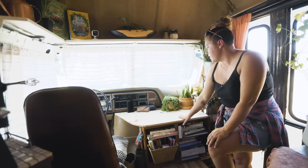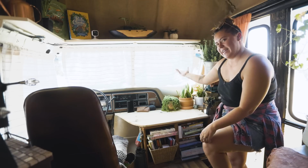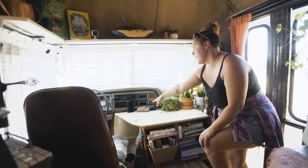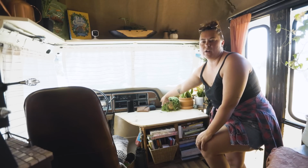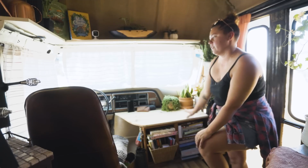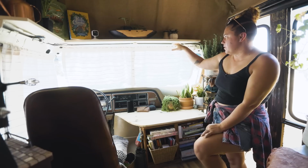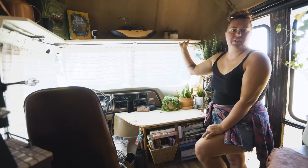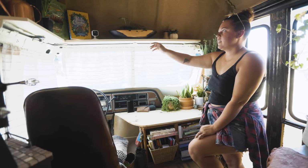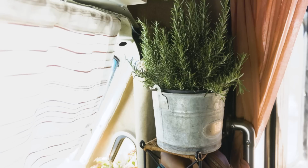And then we just cut out this top piece here to fit on top to hold our plants so they get ample sunlight. And then we just have a little bit of storage for our phones while we're driving, and cords, charging, things like that. Our glasses sit right there. And then up above the window, there was this metal piece right here from what we took out up here. So we decided just to build a shelf right on top of that. It seemed perfect, just for a couple more plants, books, just aesthetic to make it cozy in here.